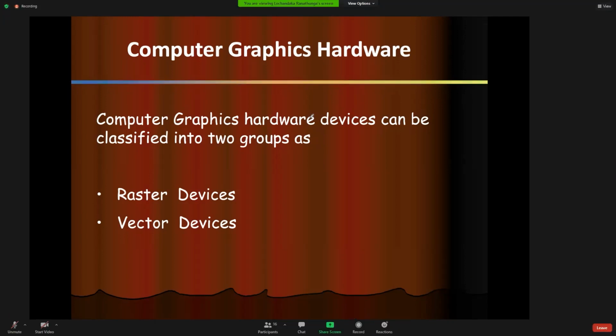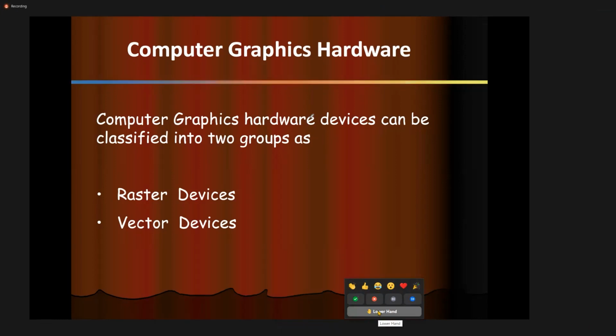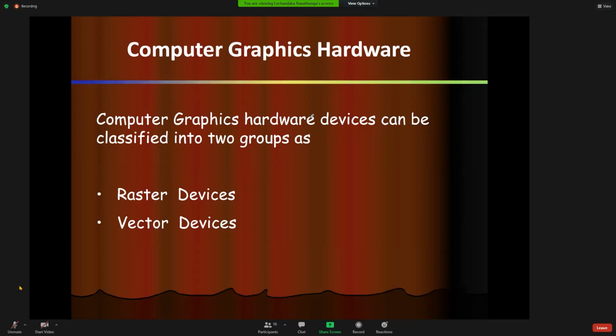Okay, there are many people using laptops. Only a few are using mobile phones or something. I think all are laptops, right? Is it a raster device or a vector device? I think raster device. It is a raster device, right? Modern day computers, almost all computers, have raster devices. First, thank you very much, and you can put your hands down now.